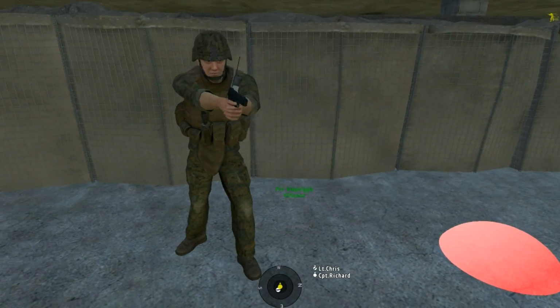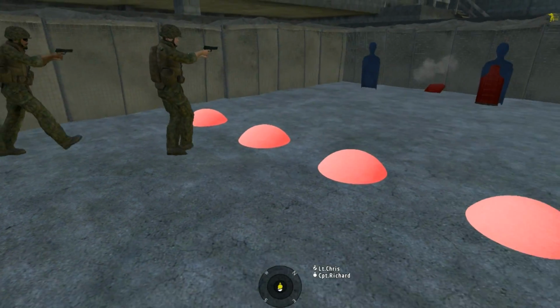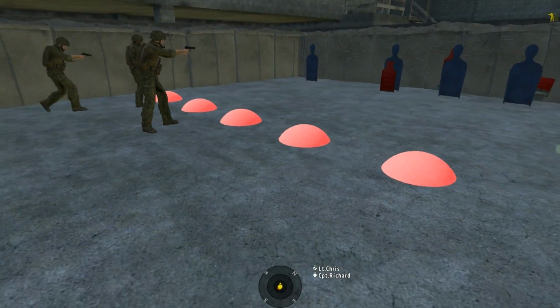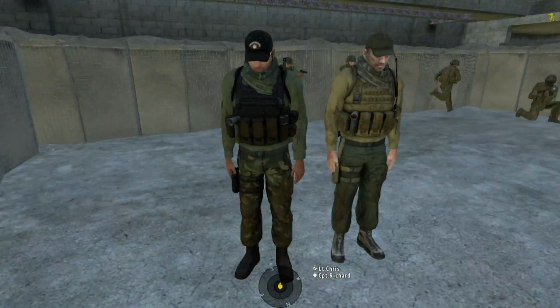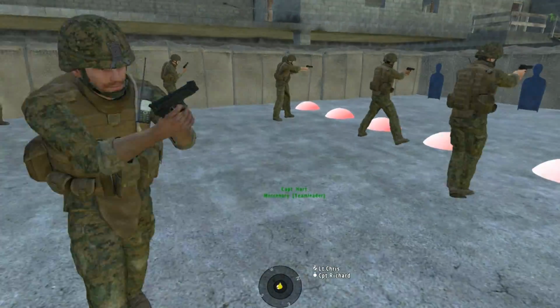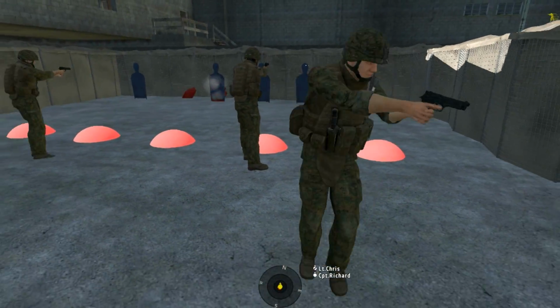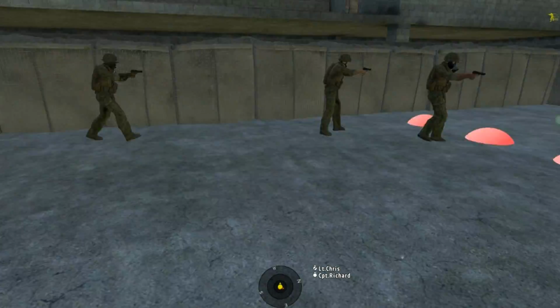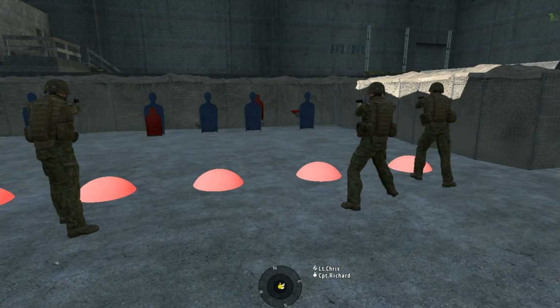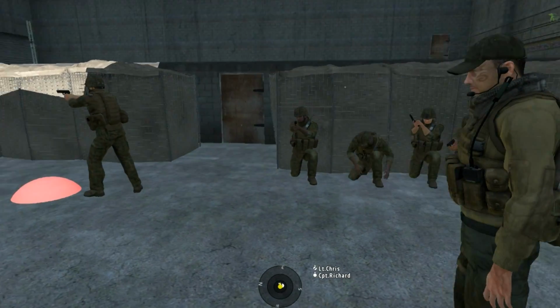Come on, take the next bubble. Go, keep going, Wiggly. Right, let's keep going. Get behind this guy. Crouch. Unload your weapon once you're done.